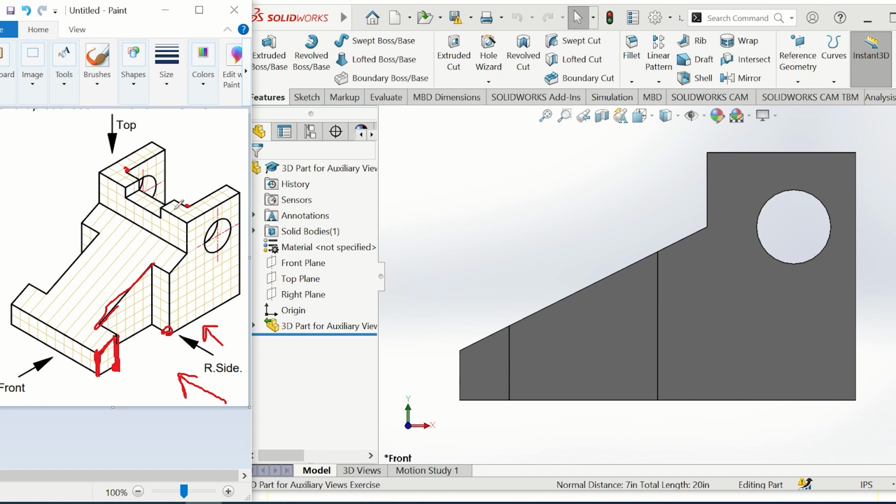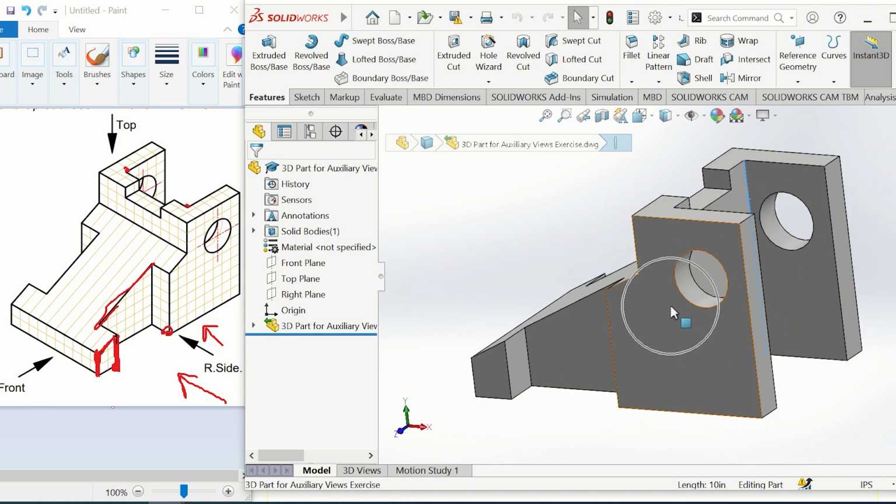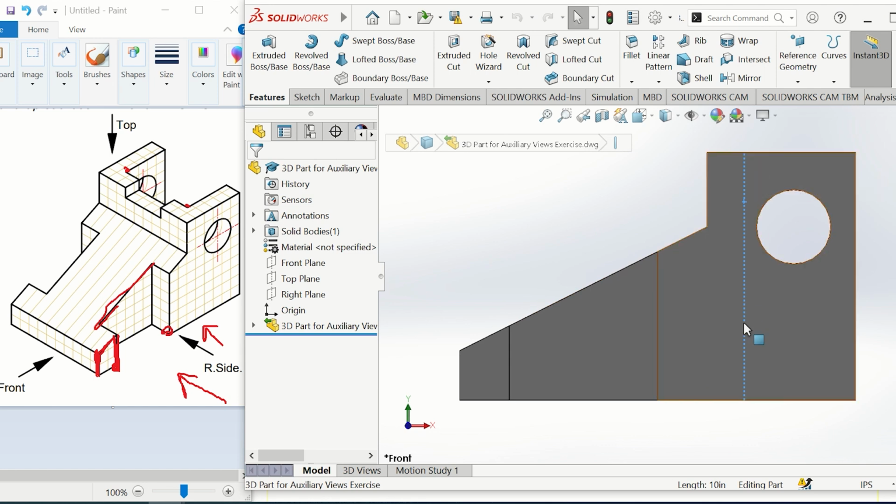So how much would be the distance from, let's say, okay, if I want to draw it, it's a straight line that goes from this horizontal line to this horizontal line. What would be the horizontal distance from this line to this line?